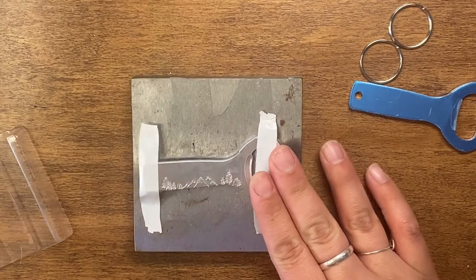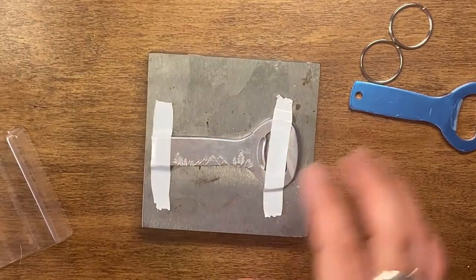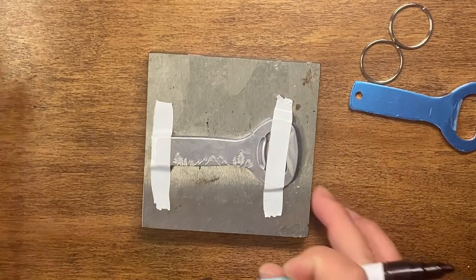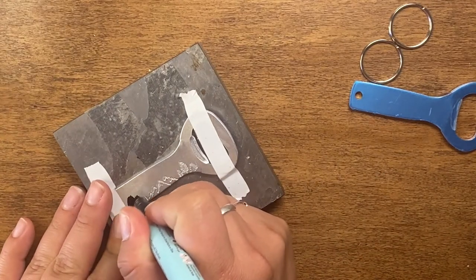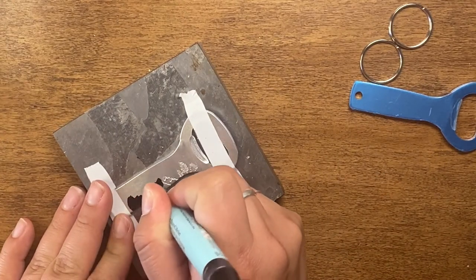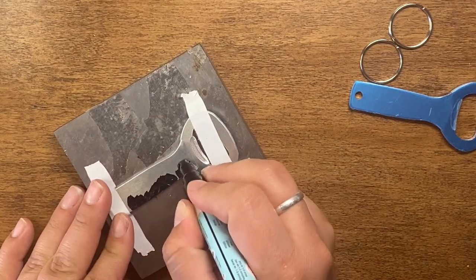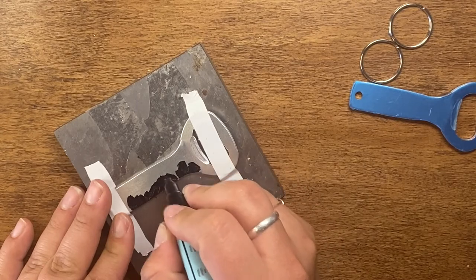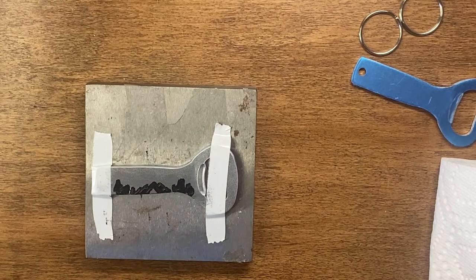Usually I wait to color this in, but I'm going to go ahead and color in now with that enamel marker, just so you guys can see what these mountain and tree stamps come out like. They are so detailed, they are so beautiful. Again, I just want to make sure I'm covering all those spots that were indented with the stamp. So again, I'll give it that minute to go ahead and dry, and then we will go ahead and wipe it off.